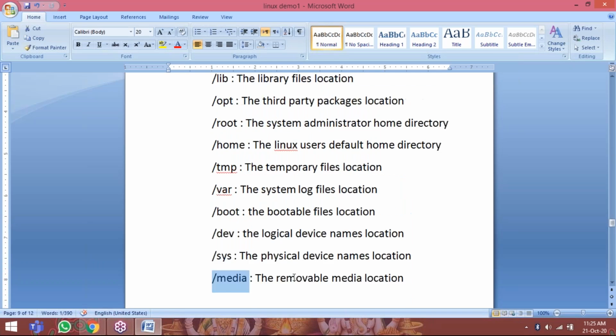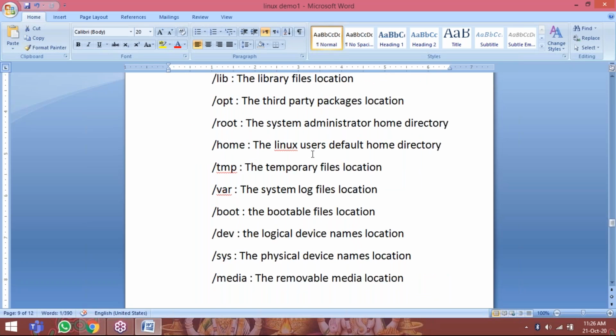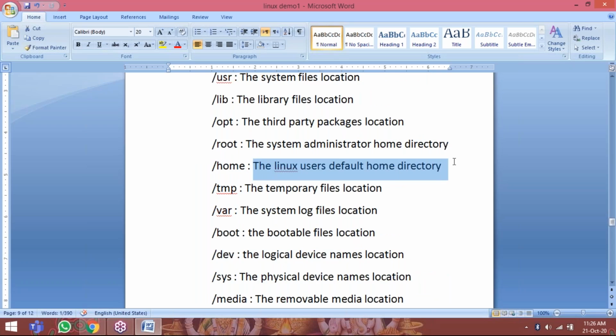So this is the structure of the Linux root file system. From an interview point of view, they will ask the question: what is the compulsory partition to install Linux? It is /. If / is corrupted, it means the operating system is corrupted. What about the information in these files? My users data is there, my log files are there, my bootable files are there.